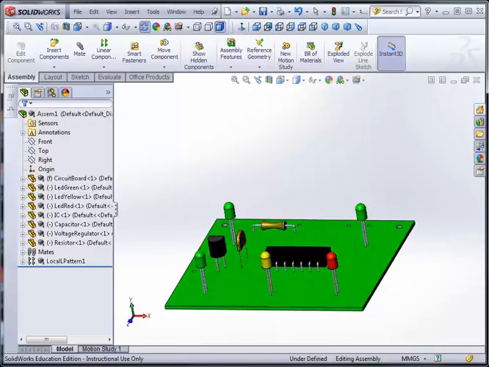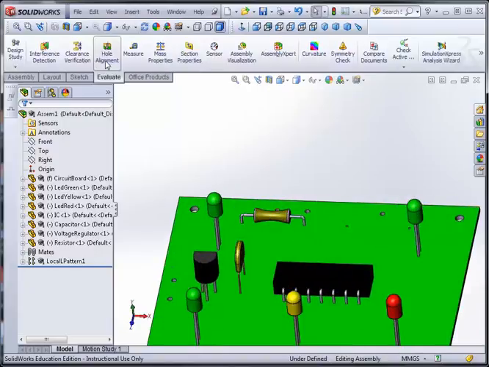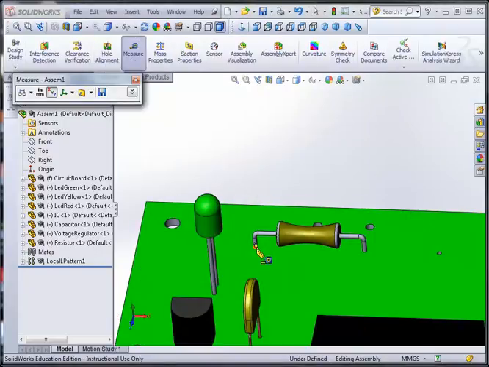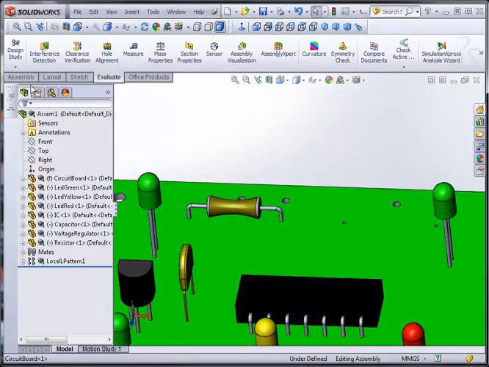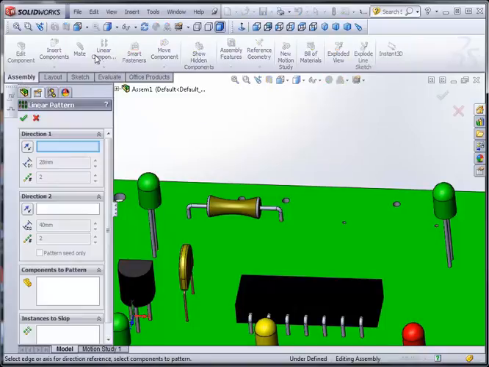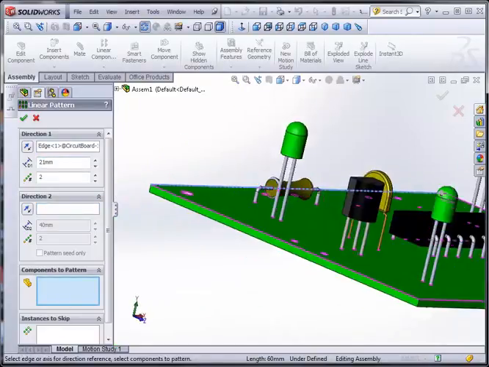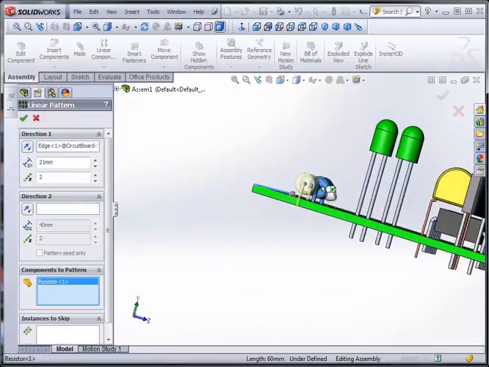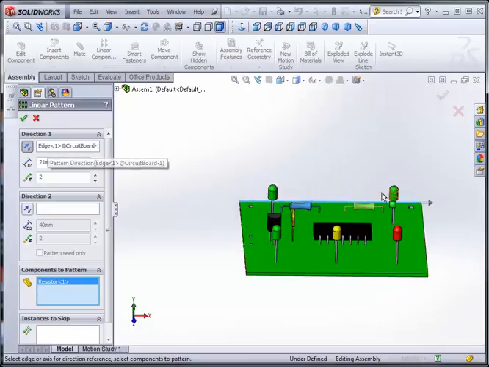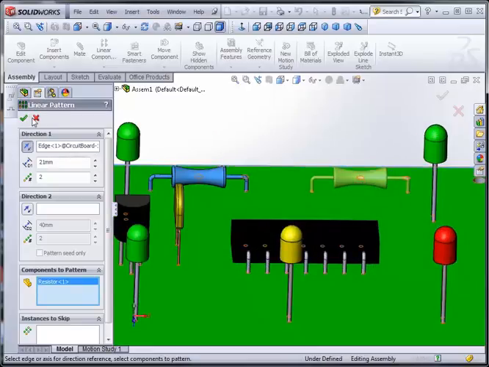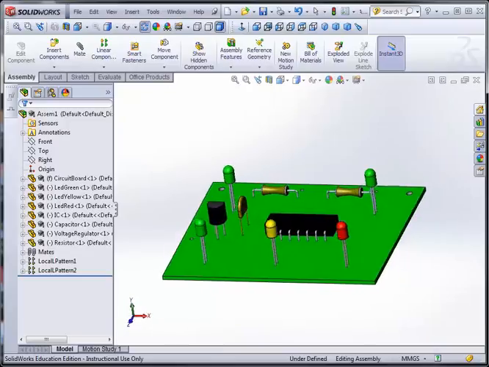Our next one would be placing our resistor. Again, evaluate tool. We're looking to measure the distance between this hole and this hole. That's 21. Again, we go assembly, pattern, this edge. That was 21. And we will not select a second direction because we just need one direction of this. Again, you would see it's on the wrong side. We can always flip that. There it's placed perfectly. We accept it, and with that our assembly is entirely done.